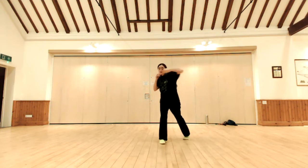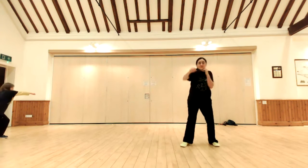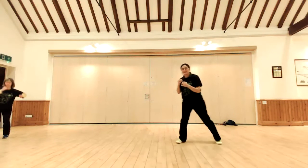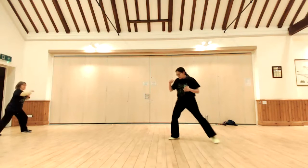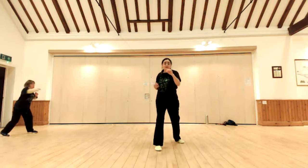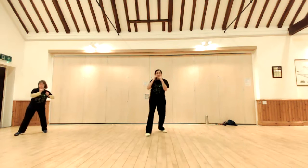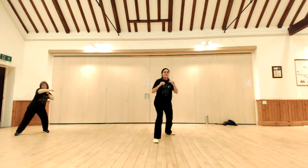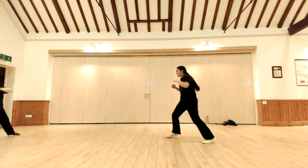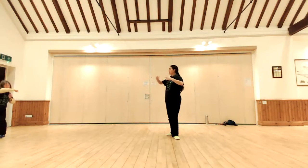Jab, cross, hook, hook. And move around a bit. Do it again. Jab, cross, hook, hook. Move around. So hopefully we've warmed up a bit. Jab, cross, hook, hook. So you keep the foot that you've got behind, and keep the foot you've got in front. Hook, hook. Move around. That's it. Jab, cross, hook. 7, 8, 9. Nice. And 10.